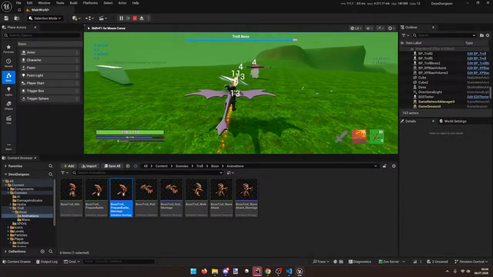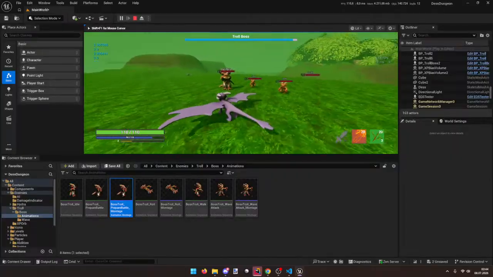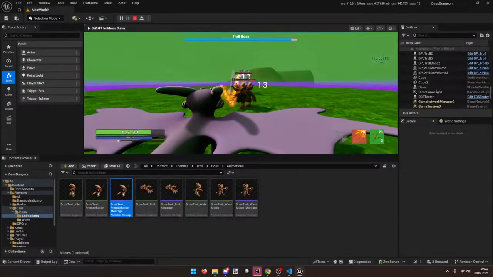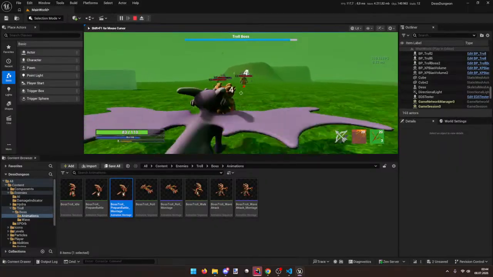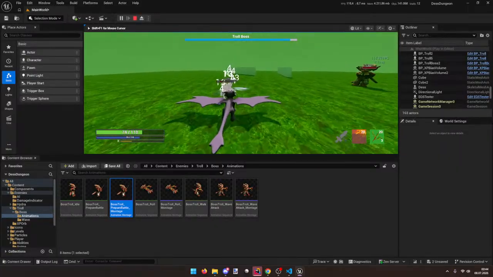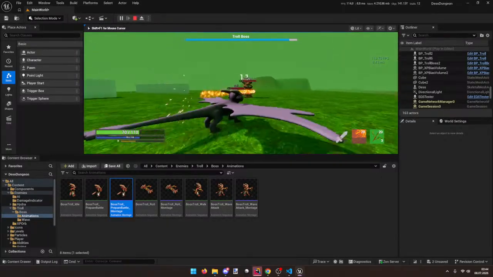Okay, it's working! Now imagine if I had like a cool animation for the little trolls. Like how they would spawn from the ground or dig up themselves from the ground or something like that. How cool would that be?